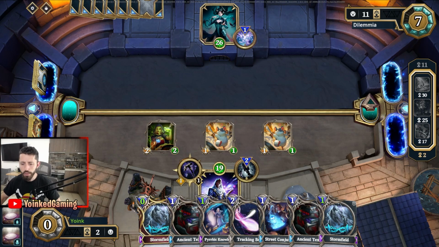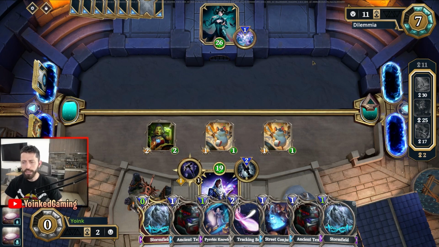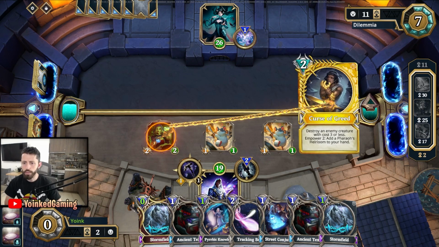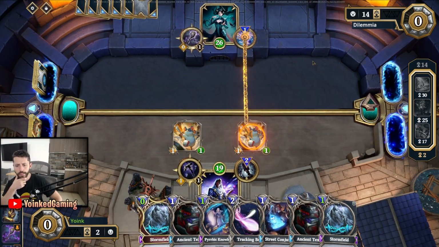How cool is that? Because I can play my Street Conjurer, and then Stormfield and Stormfield, yeah, wait. If my opponent doesn't win now, we might actually just win. Curse of Greed, okay, they are actually going to trade. I think that's still okay though. Wait, do we have enough to win now?